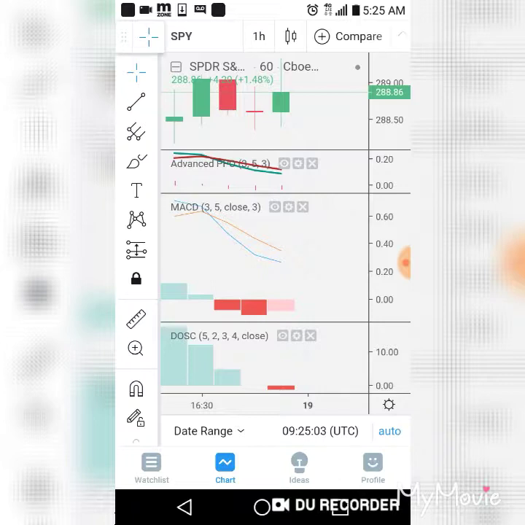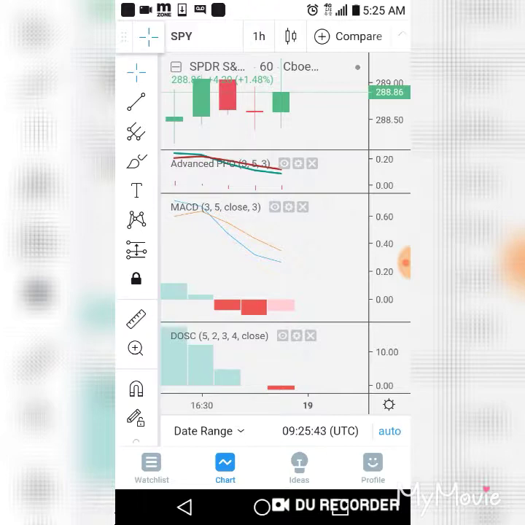So I'm trying to figure out if there's a good combination or correlation between the 1 hour, the 2 hour, the 4 hour, and what the market is most likely going to do the next trading day. So based off of this, the SPY was up about 1.5% today. But if you look at the 1 hour, you can clearly see that it's declining. So I'm hoping that correlates into a decline on Monday's trading day. So we'll keep an eye on that.